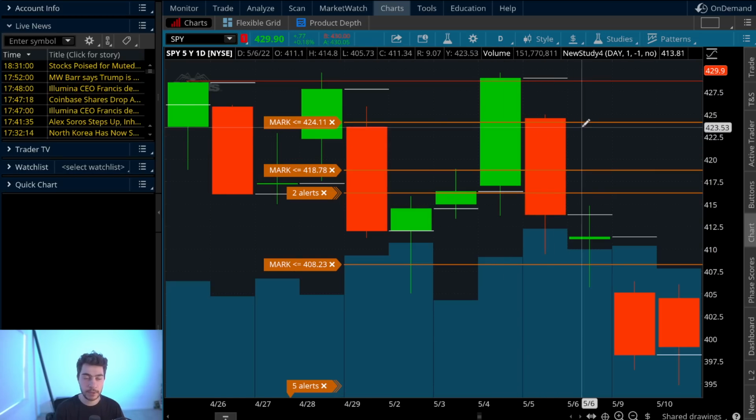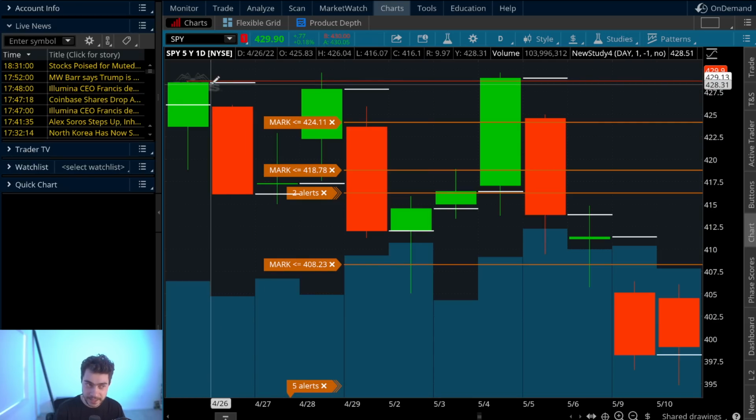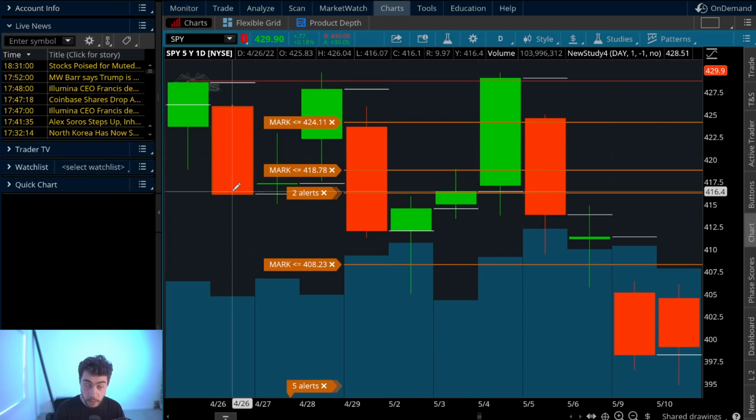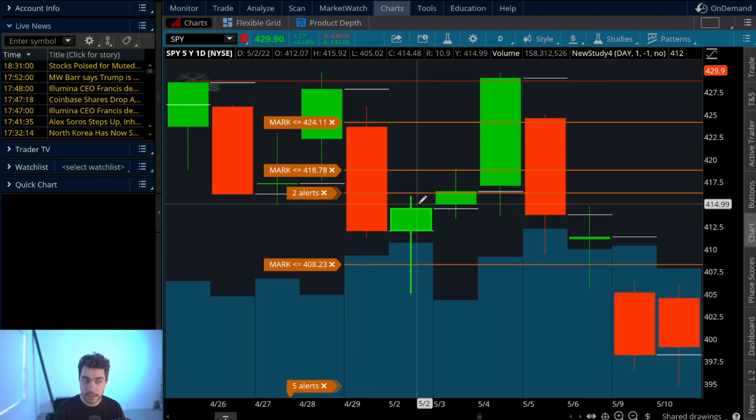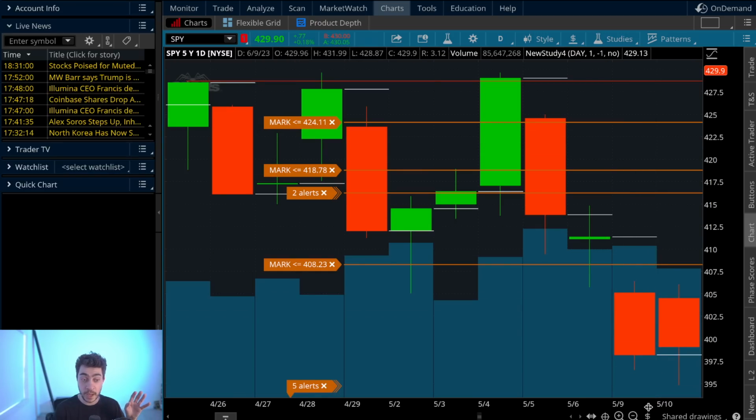Why does this matter? Because if we go back throughout the daily chart on the SPY, you can visually see there was very, very strong resistance at 428.70. And when it reacted as a resistance, SPY had multiple major bull traps with very big sell-offs in a short period of time, all the way down into the 416s within just 1 to 2 days. So the point I want to bring awareness to is, in order for the bears to actually take control for the short-term, they would need to stay under this 429.90, form a roof, form a resistance.